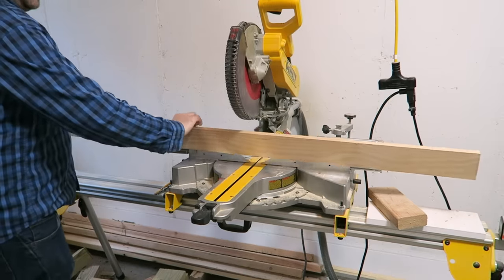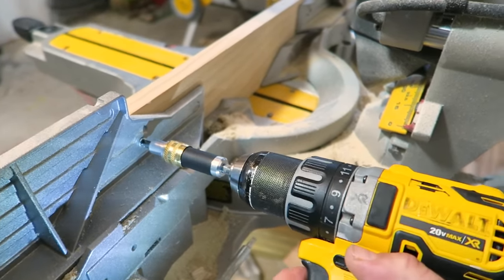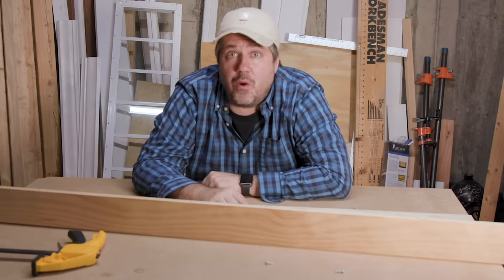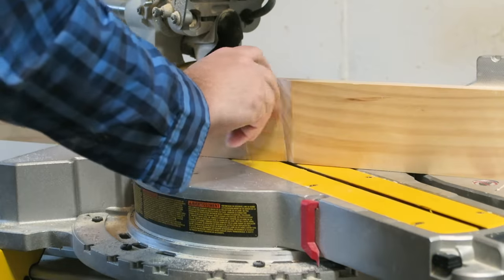The first thing you need to do is create the auxiliary fence by putting the piece of lumber up against the fence and then screwing it into your existing fence. Pretty much every miter saw on the market has some kind of system where you can screw an auxiliary fence into it. On my DeWalt saw there are two holes on either side of the wings, and I'm just going to screw this board straight into it using those wood screws. Next, go ahead and create a cut straight down the middle. I'm going to use this for 90 degree cuts, but you can also use it for 45 degree cuts by going to your furthest outside angle. This cut will give you the clearance you need for the blade.